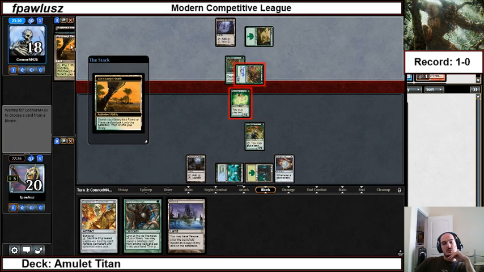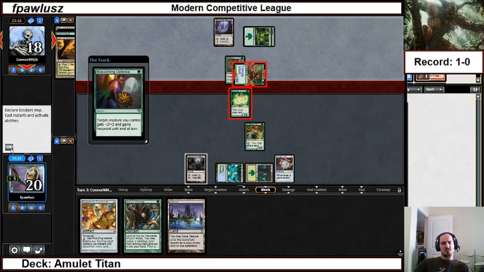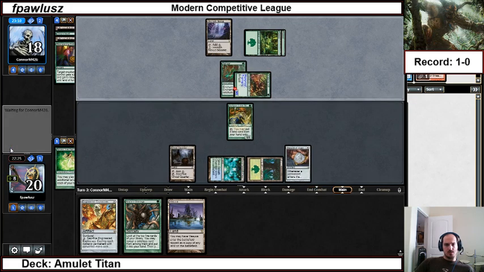If they had second Groundswell, there's not much I can do. I'm just dead. Why fetching so many basics? Okay, they just have Blossoming Defense plus. Okay, this is good then. I go up to 8 poison.